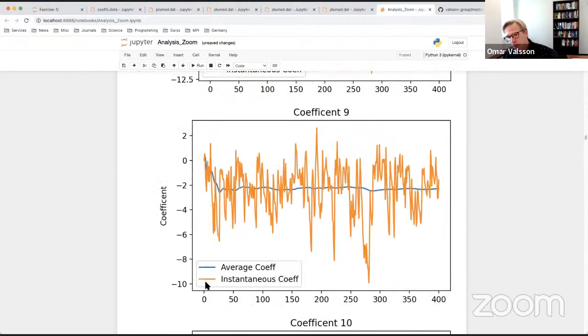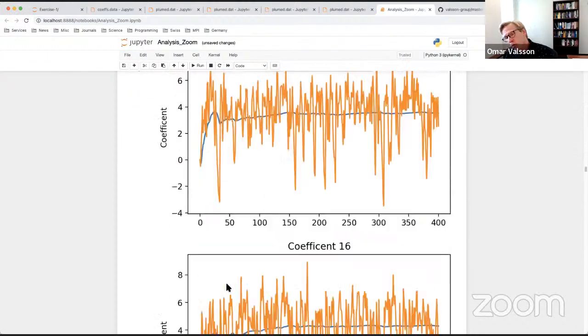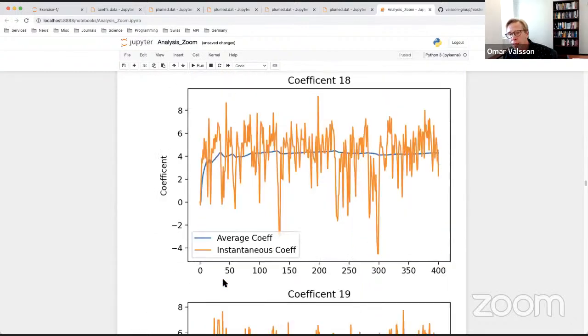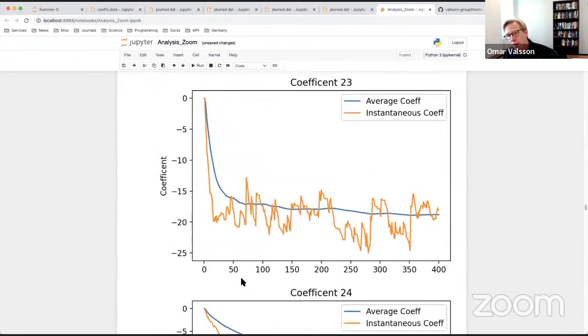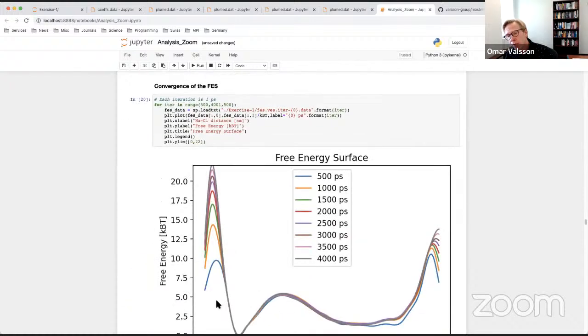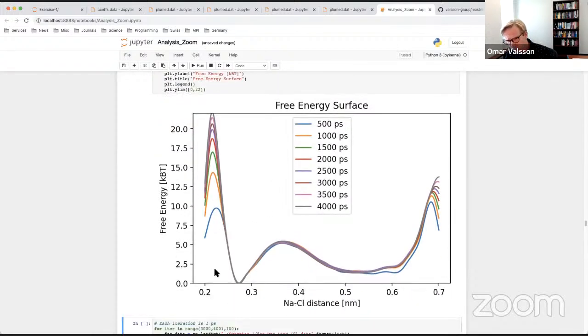So we could maybe redo the simulation with a reduced range of the bias potential to have nicer behavior at the edge. But in reality, this does not matter so much. What we are more interested in is the behavior within this range here.